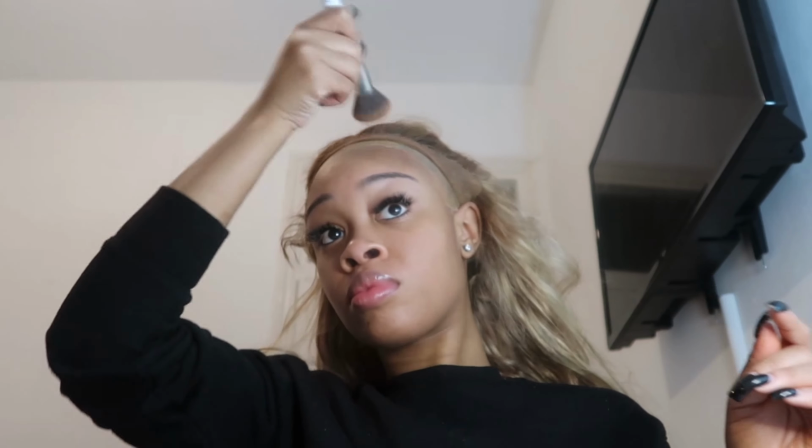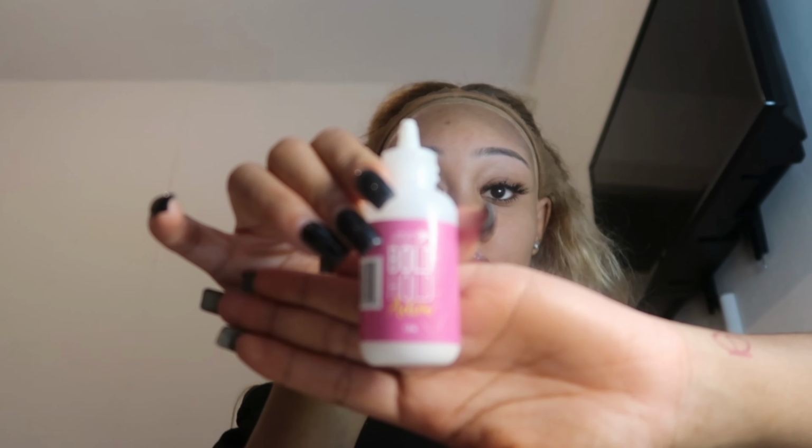As possible. So as you can see, I'm just going back in and cutting off any little bits I see that are hanging off. I'm gonna use the brush again and just put it on top of the lace where I'm about to glue, and on the wig cap. So I'm gonna go with my glue that I got from Amazon, guys. I actually thought this was bold hold, but it's not. So I'm literally going to do three layers, guys, three layers.